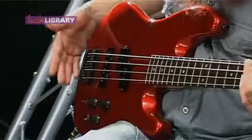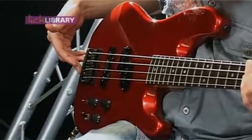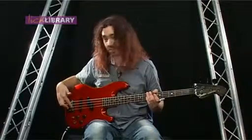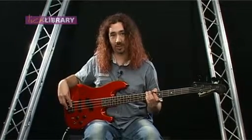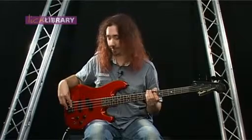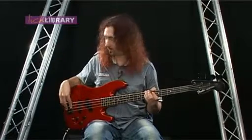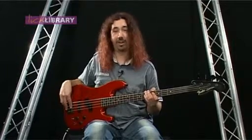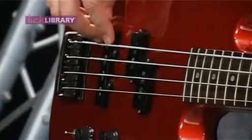Okay, the 4 strings are anchored via the bridge up at the body end of the guitar. And there are 4 saddles which set the height of each string. Now this is fairly critical because if they're too low, the notes will buzz and you'll not get a great tone out of every note you play. Too high, and it can actually be difficult to pull the strings down onto the fretboard with your left hand. However, I know that some old Motown players used to like to have their strings high enough you could possibly drive a bus under.